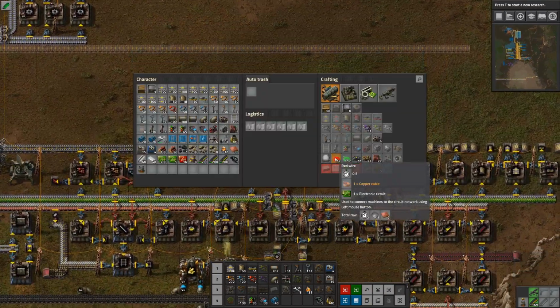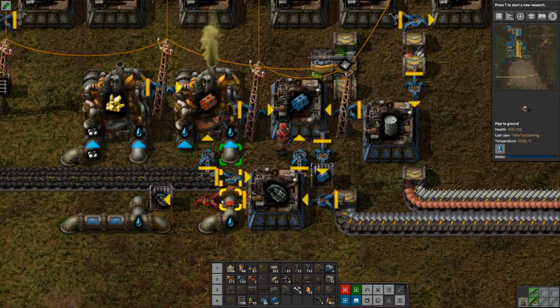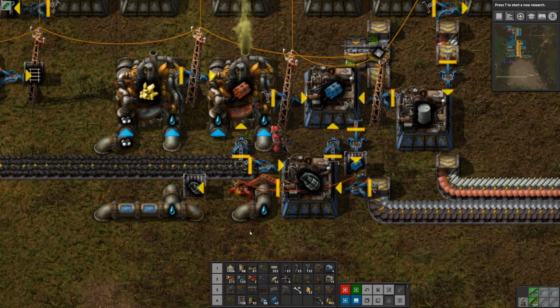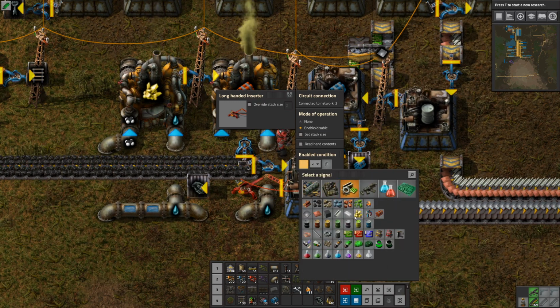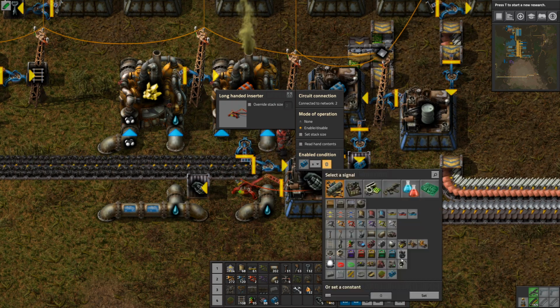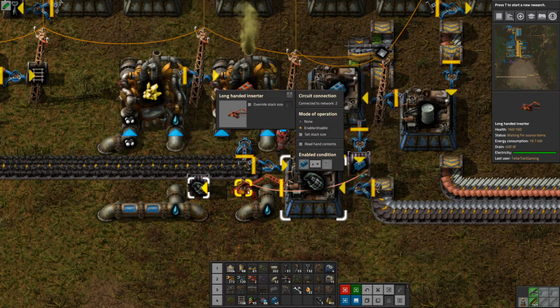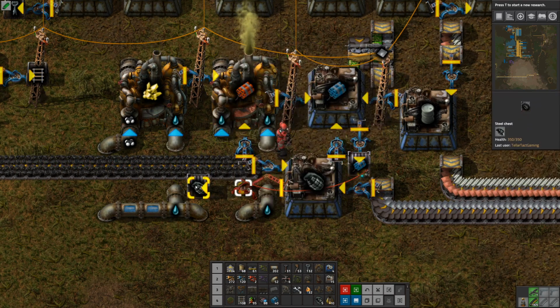What I'm going to do is make a red wire, and you'll see why. Because I'm going to have it in my hand, click on the long-handled inserter, and then click on the box with the cliff explosives. This is now something that I can program to say, okay, if cliff explosives is equal or greater than 60, then you're allowed to work. So it's an enable disable condition. So when this condition is true, when cliff explosive is equal or greater than 60, then it will put all the grenades in the box.